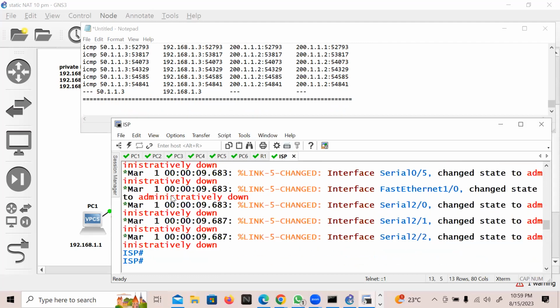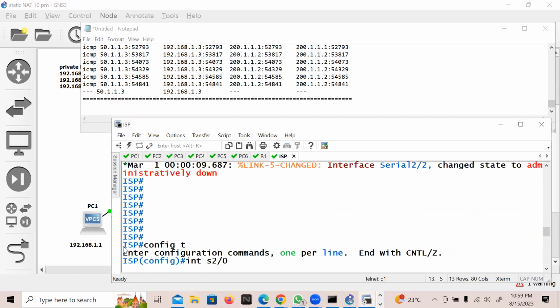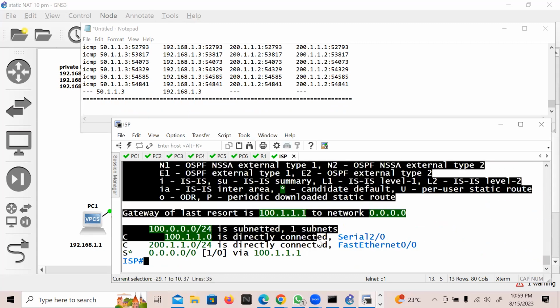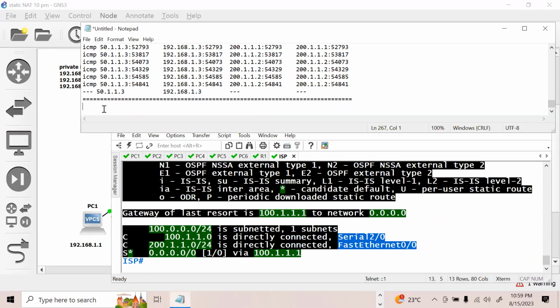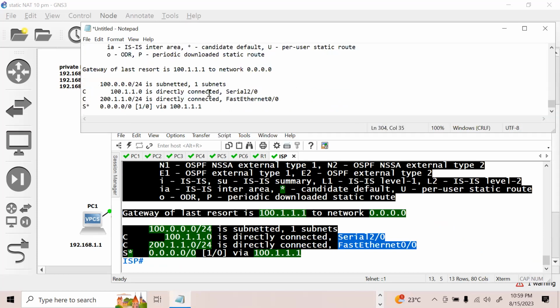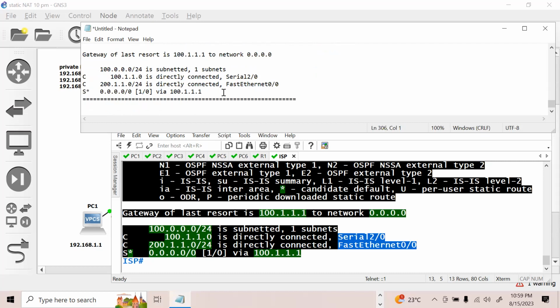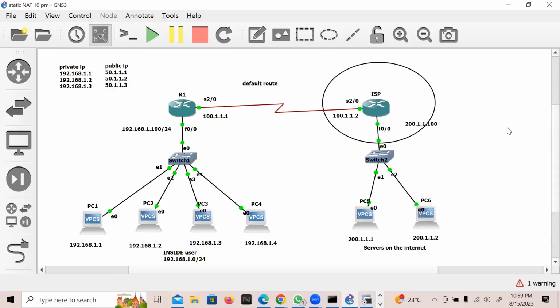ISP router. That's why I always make notes, so you will not forget the commands. When you check all the commands one by one, you will not forget them. It's not a big issue. Every configuration I write here, and this is a very small lab. I will cover all NATting in this lab tomorrow.